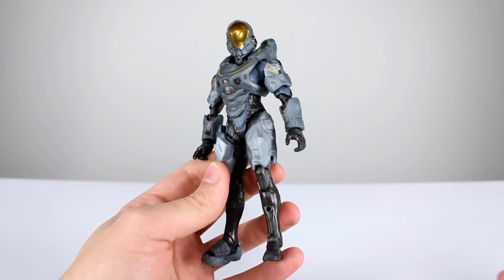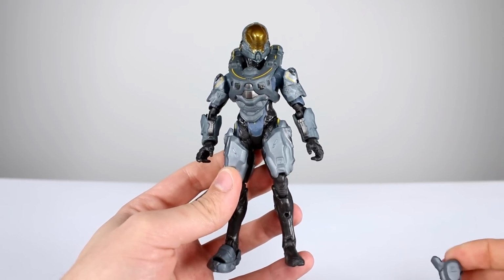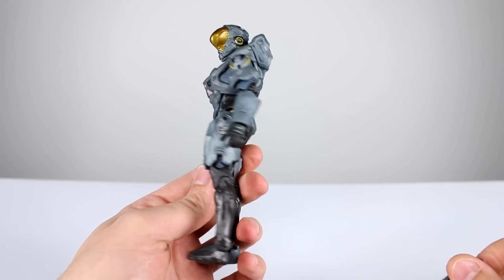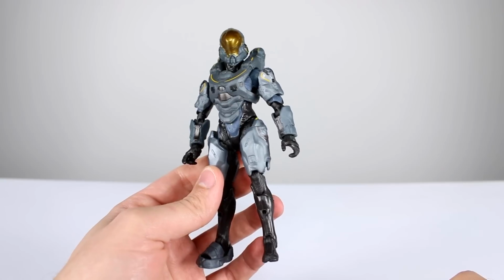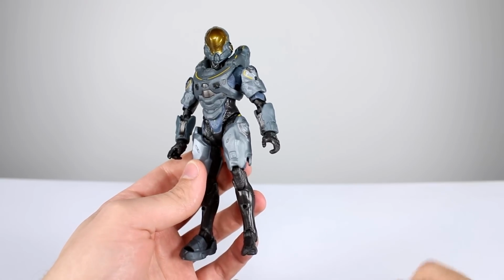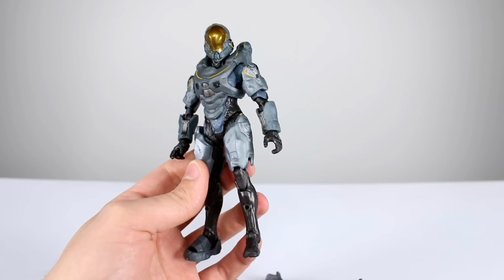So what do we have to show for 15 years of following Halo and spending money on it? We have very low-quality action figures that just don't satisfy at all. It's very disappointing. Let's talk accessories, then I'll run the articulation, and then I'm going to go be upset because we can't get good Halo stuff.